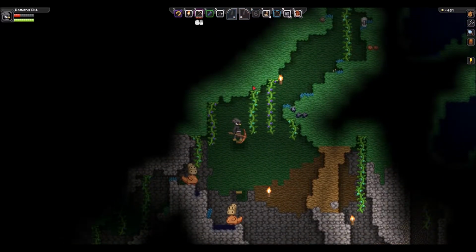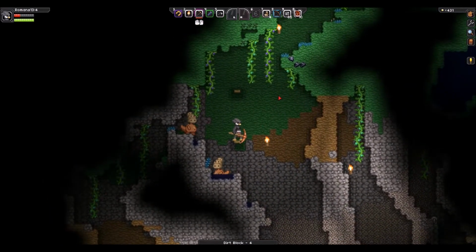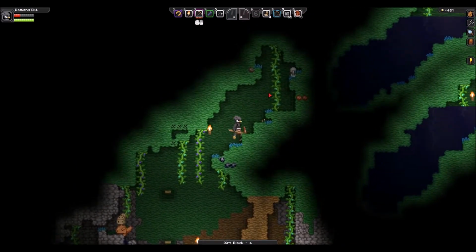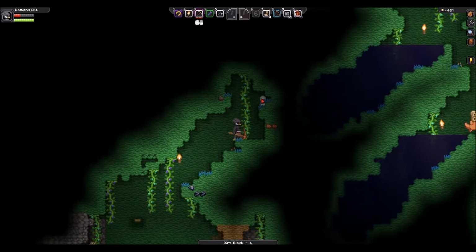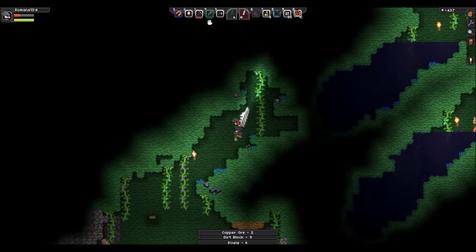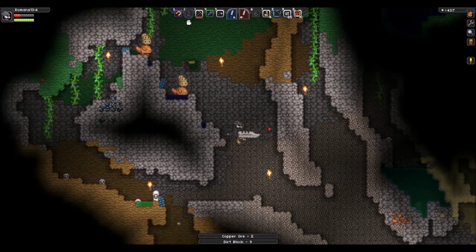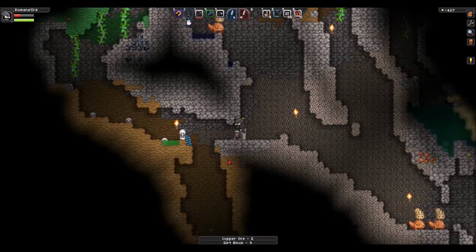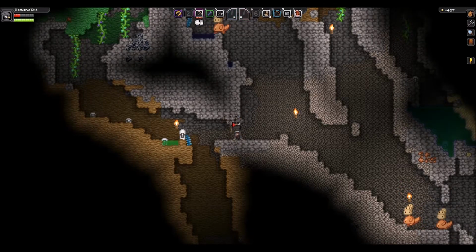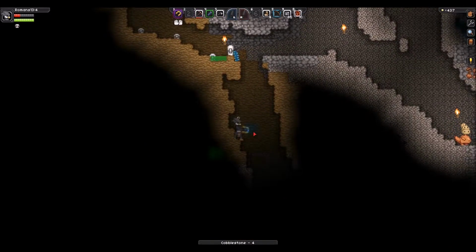Fail. Dagnabbit. I can do this. Ah, yeah. I don't need a really good way up here because I'm not going to be up here for very long. I just want to grab this copper and those pixels. Whoa, what was that? What just happened down there? More poison stuff. Darn it, and now I fell.